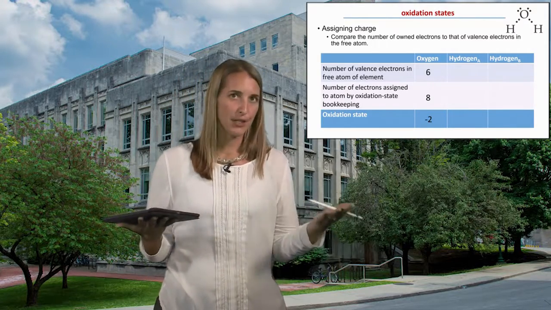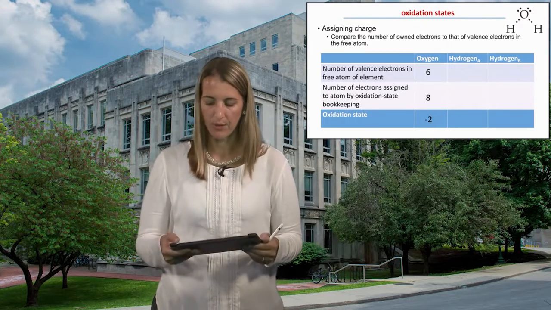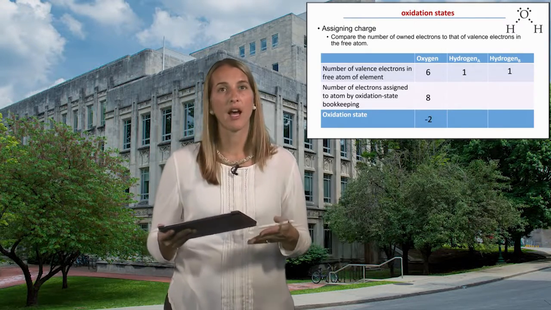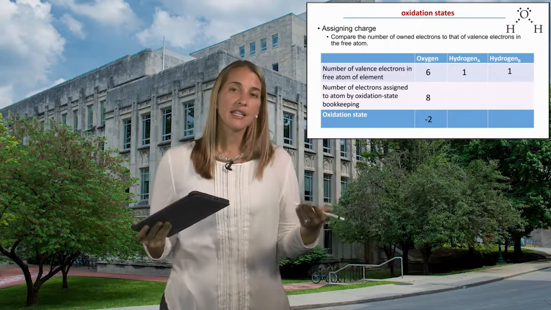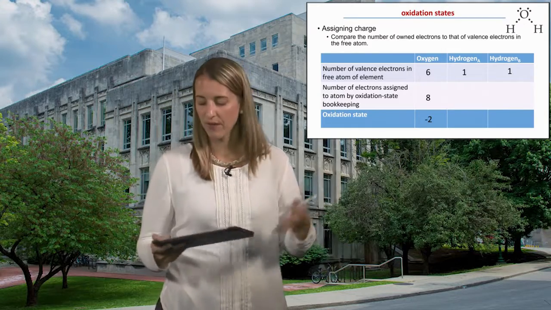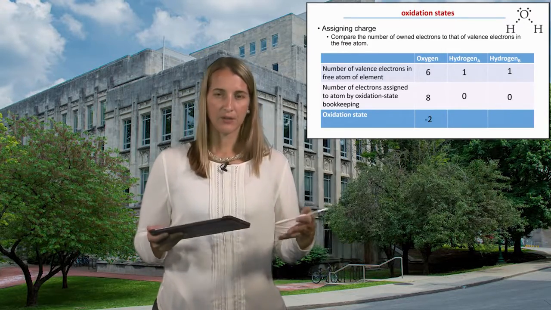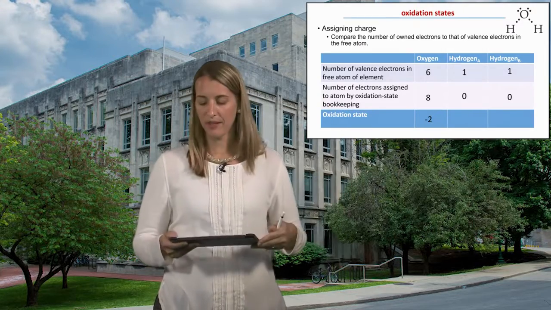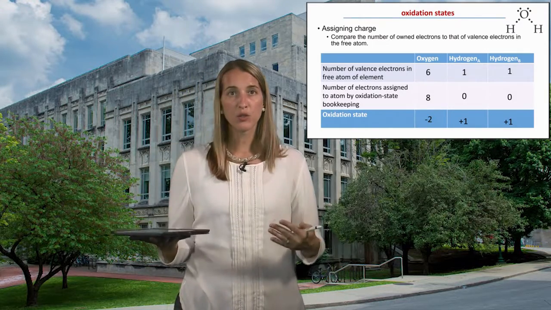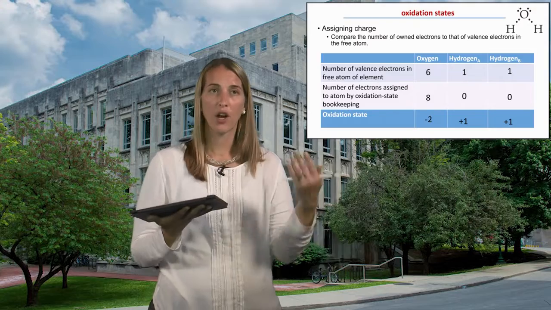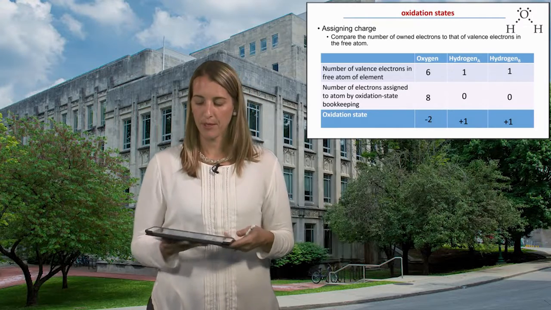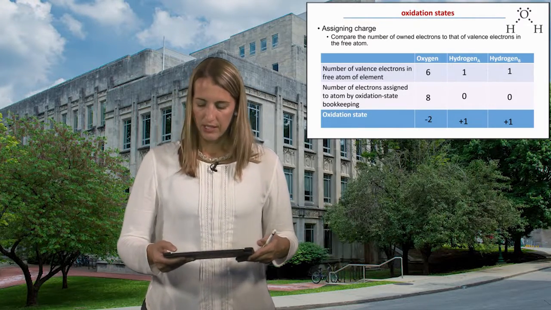Each of these hydrogens are going to be the same. They both are set up the same. They both only have 1 bond. So they both come in with 1. Its valence electrons for one hydrogen would be just 1 electron. It doesn't get to count any. There is a bond with 2 electrons between the hydrogen and oxygen, but oxygen was more electronegative and got to count it. So you can see it gets to count 0. So its oxidation state, subtract there 1 minus 0, and you get +1. One thing you want to note, water is neutral, and if you add up the oxidation states for all of the atoms involved, -2 plus 1 plus 1, you should get 0 because it's a neutral compound. All right, so those are the oxidation states.